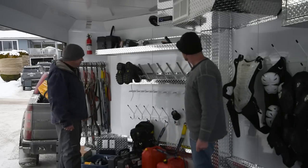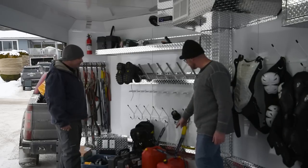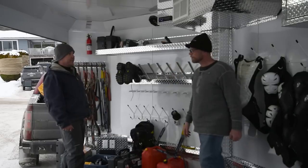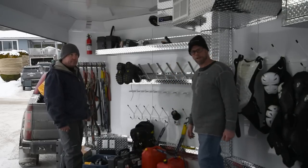You betcha. Moving back a little bit more, we do have a lot of places to hang things. We're using it to secure our jerry cans. They don't go flying around. Up top, we got a stereo with, what do we have, 4 speakers in here? 4 speakers. Yeah. Bluetooth, of course. Yeah, and it's pretty good once it's on, the doors are closed. It's pretty cool to have.